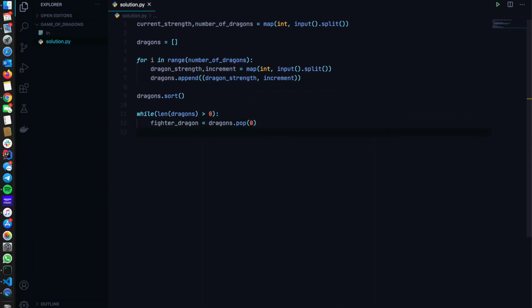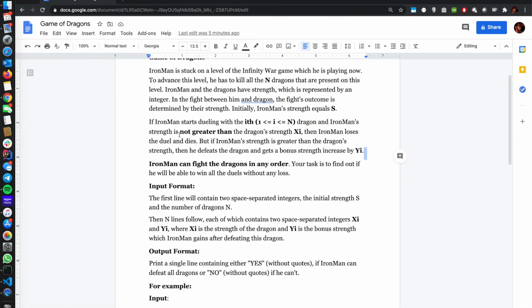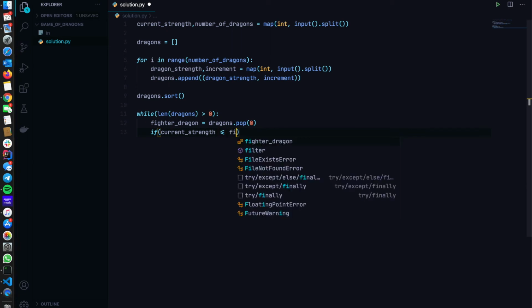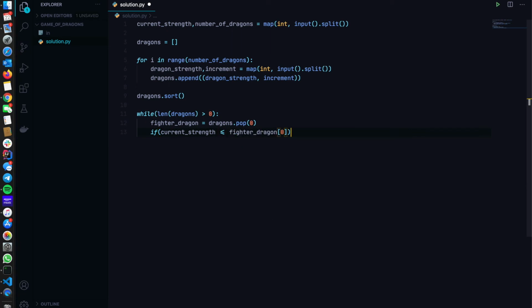Now we have to check, what was the question? If Iron Man's strength is not greater than the strength of the fighter dragon, which means if the current strength of Iron Man is less than or equal to the fighter dragon's strength, which is the 0th element in the tuple, then we print no and break.